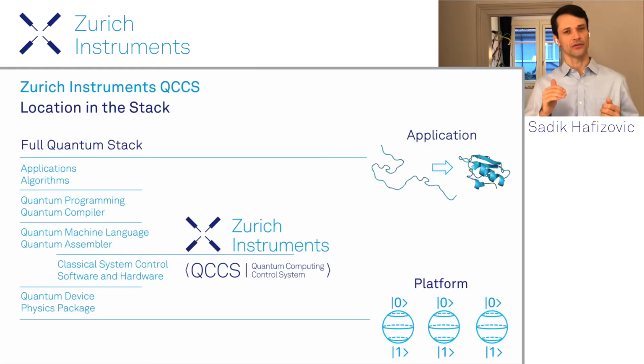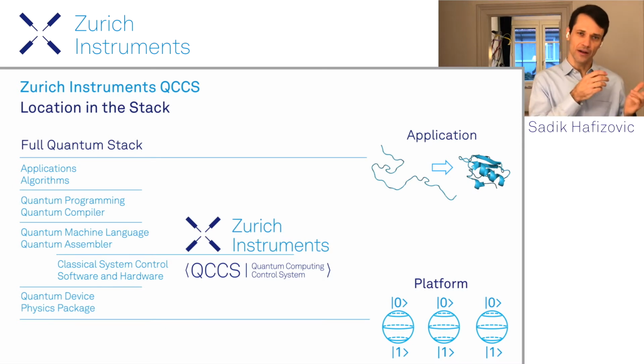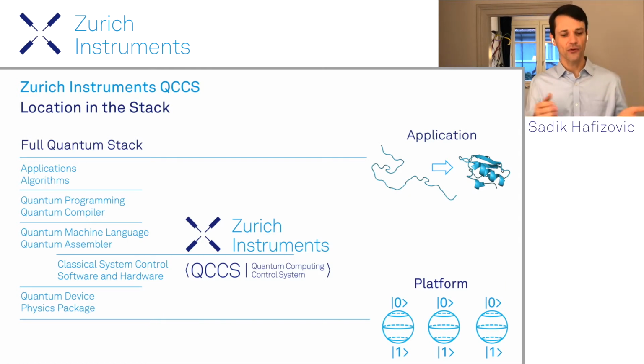You can look at the quantum computer as a functional layer stack where on top you have the application where the value is generated, where the chemist is developing new proteins, where the pharmacist is developing new drugs. In logistics, routing is done, and in finance, portfolios are optimized. On the bottom of that stack, you have the magic, the physics package, in our case usually superconducting and spin qubits. Now, we are in between those layers. We connect the physics, the qubits, to the software layers in the stack. And we do this in a way that is compatible with different software layers, so that all the different applications can reach through us to the qubits.